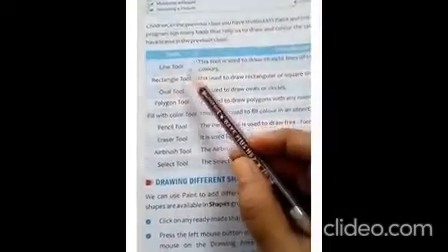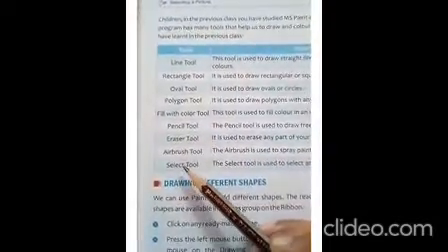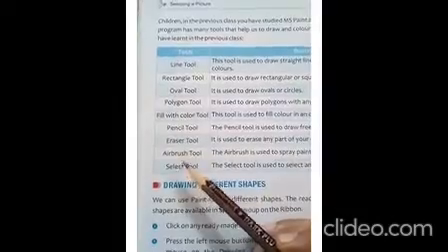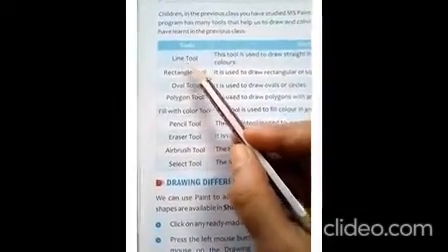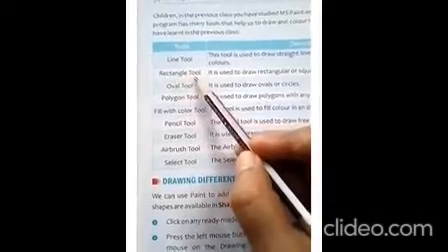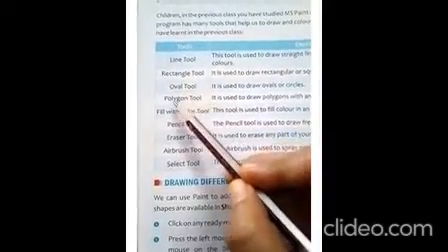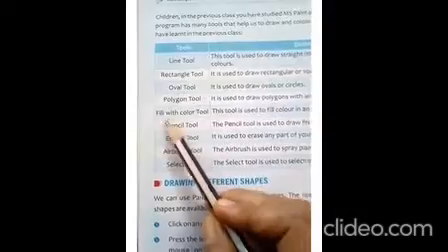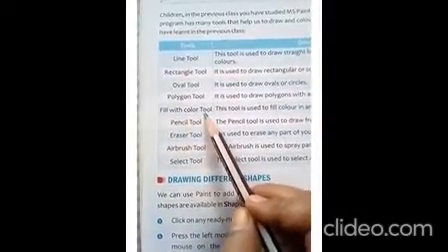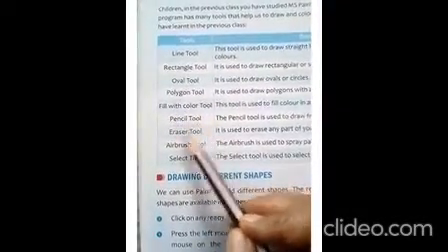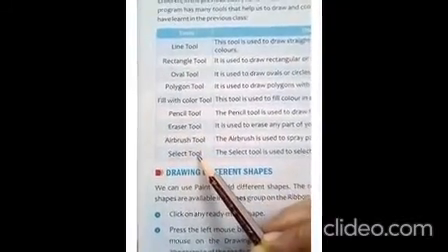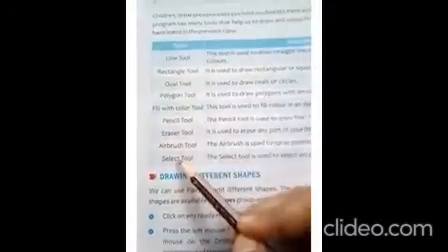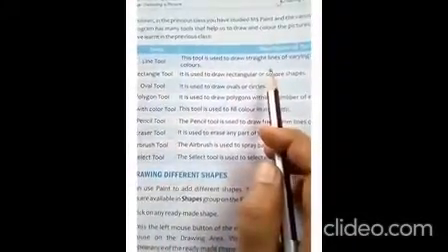Now here is a list of tools which we have used in class 2. Let us revise. Line tool, rectangle tool, oval tool, polygon tool, fill with color tool, pencil tool, eraser tool, airbrush tool, select tool. And all these tools are described here.